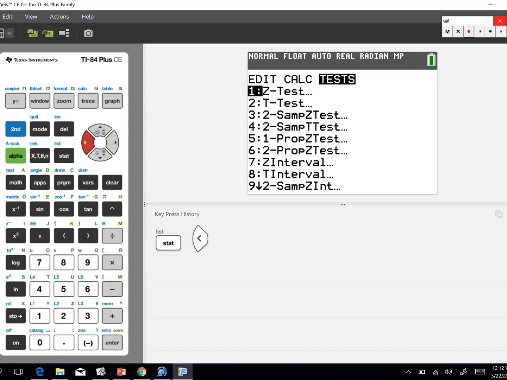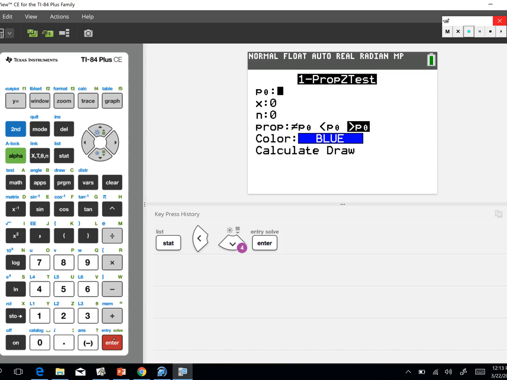So just to refresh you, number 1, the z-test, that's a z-test for the mean. That's what we did in section 8.2, if you want me to link it up that way for you. Number 2 up there is the t-test for the mean. That's what we did in section 8.3. The item we need, though, and it would be nice if it just went 1, 2, 3 for us, but it doesn't. We need option 5. It's a one proportion z-test. We're only hypothesizing about one specific proportion. We're not comparing two. It's just a one proportion z-test. Still a z-test.